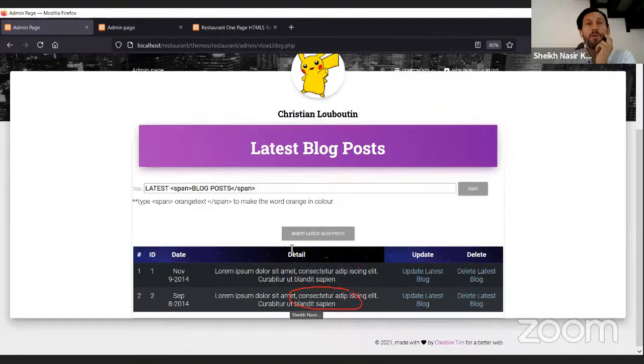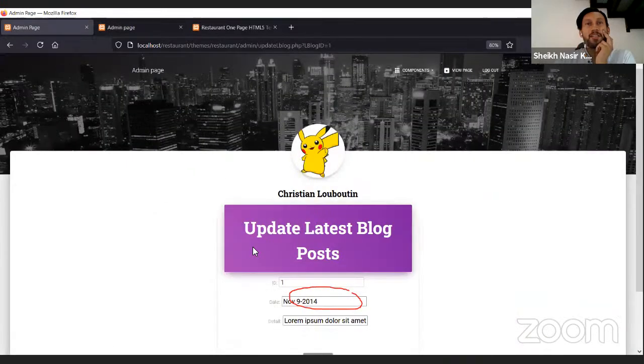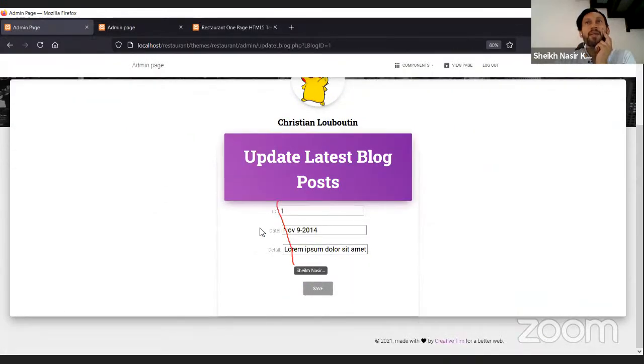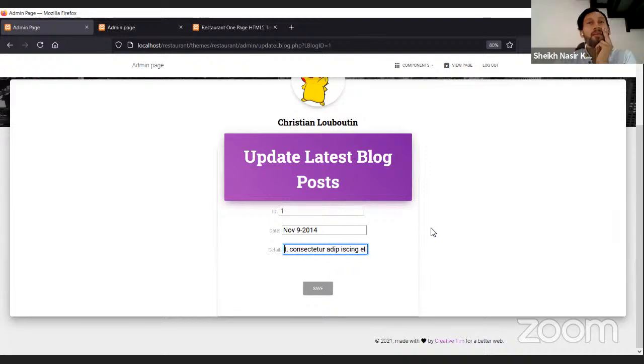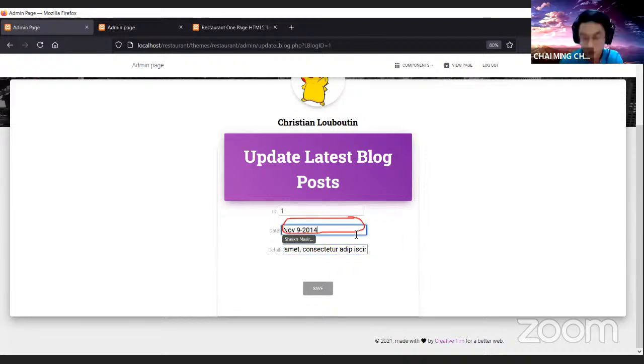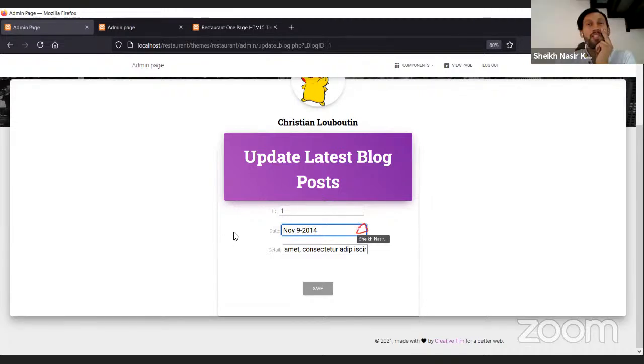What can you improve? This one is nice, but still not very smooth, right? What can you improve some more? Maybe this one can change to the text area one because it's quite long. How about this one? Maybe you can change to the date format. Once we select the date, it will just display. You can use the HTML format so that you can actually drop. And then how about ID?